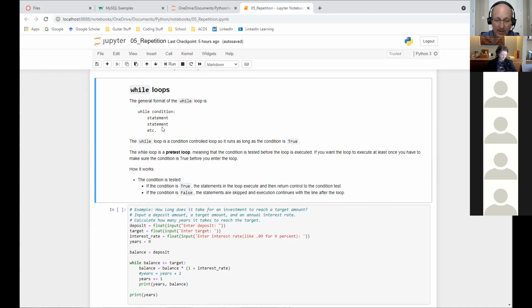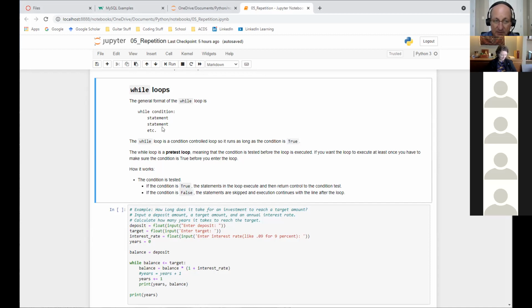And even if the while condition becomes not true inside the loop, it hasn't hit the condition yet, right? So it's going to keep executing, and the next time it gets to the while condition, it will not execute.